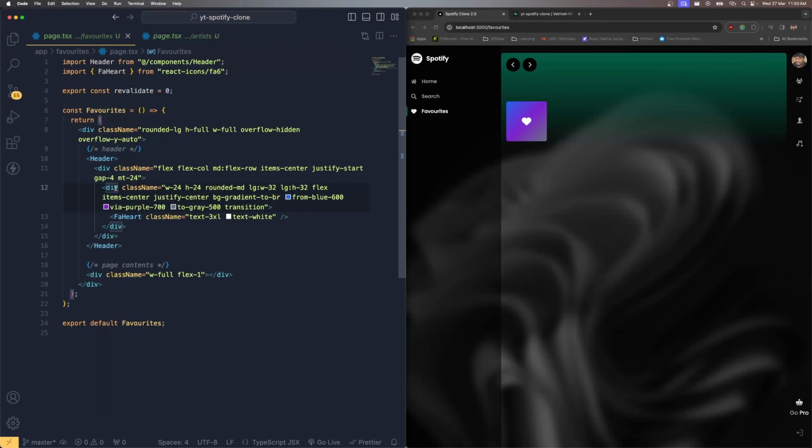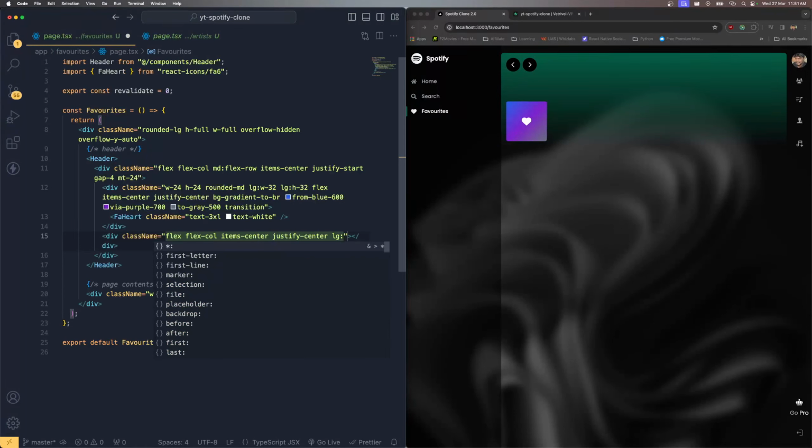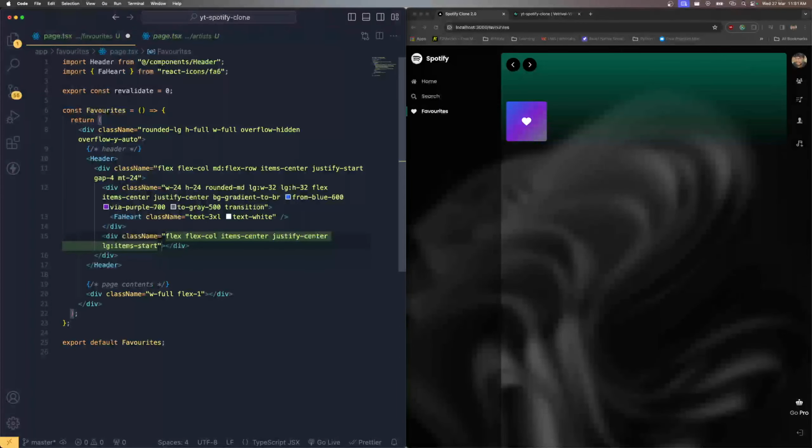So right after this heart division, I'm going to bring one more division. The div className is going to be flex column, items center, justify center, and on LG it's going to be items start, and on LG justify start, transition, right?